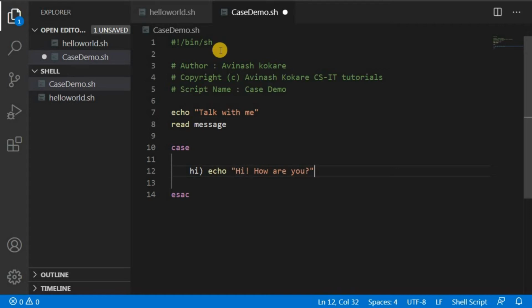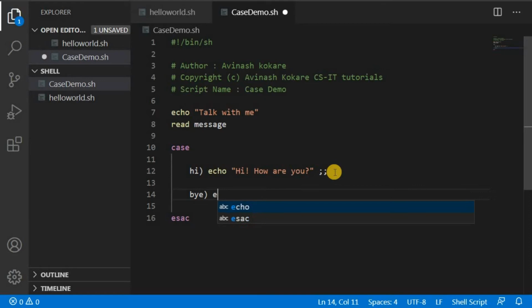In C programming we write break to end the case. Here this task is done by a double semicolon. This double semicolon is equivalent to break, and this is the syntax to write a case. Then the next case, let us say the user types bye.